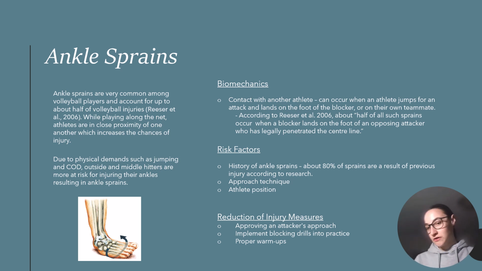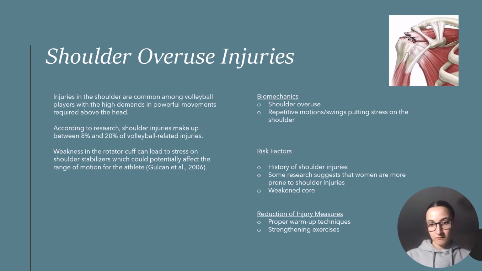For reduction of the injury, some things that we can do include improving that approach, implementing blocking drills so the athletes are working together to make sure they're not landing on one another, and then proper warm-ups for the feet are going to be huge to help prevent ankle sprains.